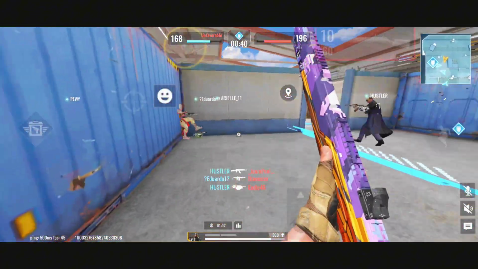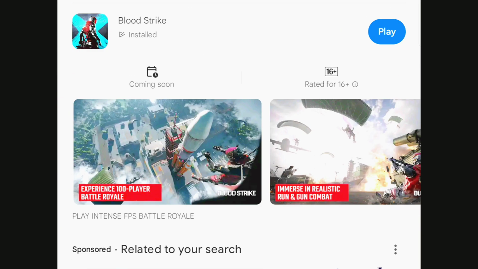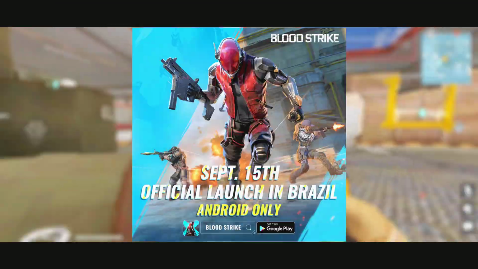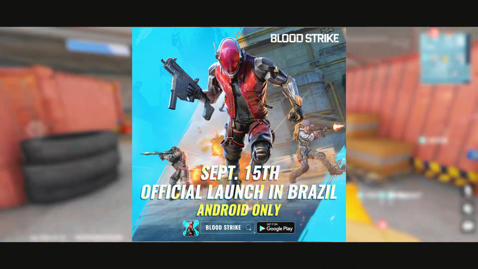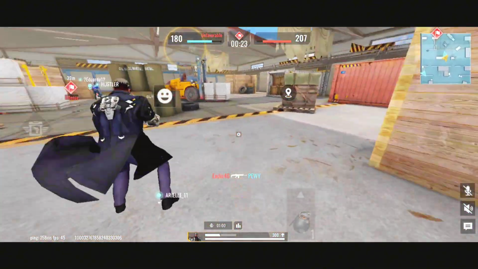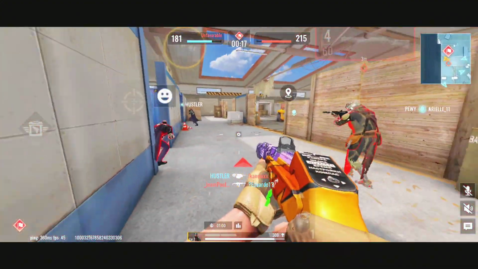The first tip is totally obvious, and that is to get access to the game before it launches, especially if it's not yet available in your region. As we all know, Bloodstrike has been in its soft launch, making it only available to a few countries for 5 to 6 months now. If you live in one of those countries, you can actually go to your Apple Store or Android Play Store, download the game, and start playing today.